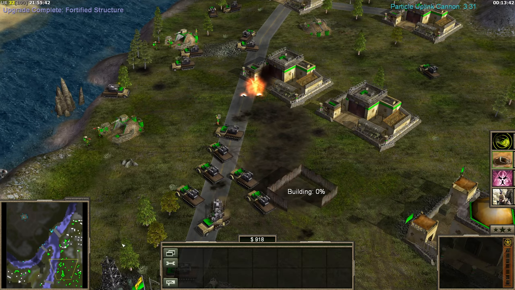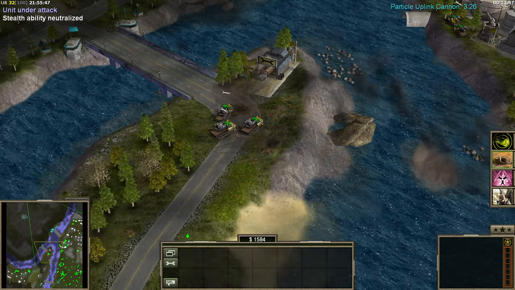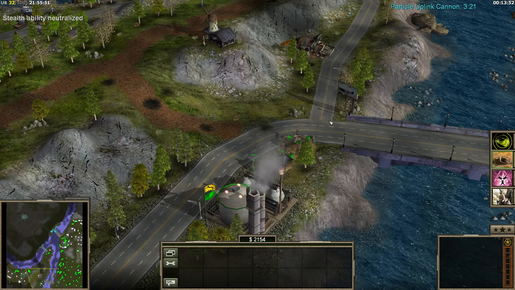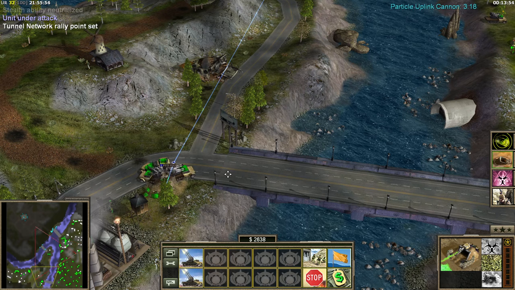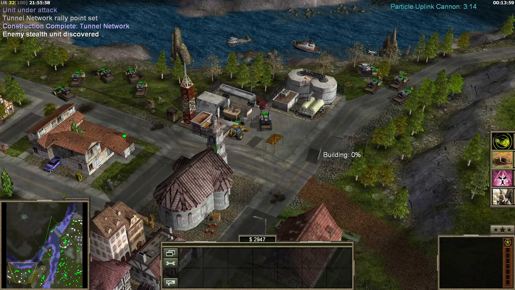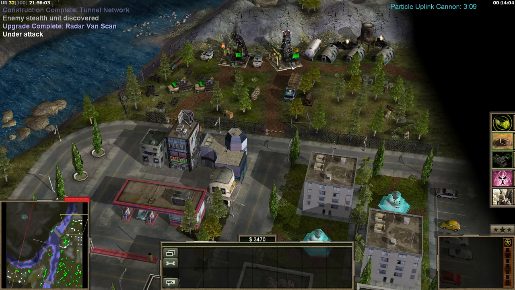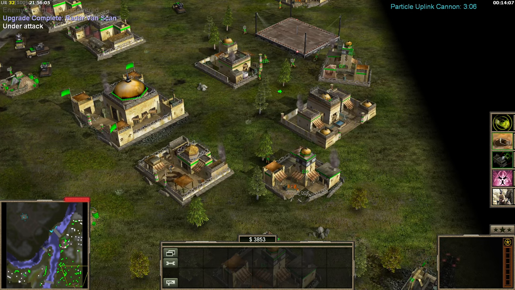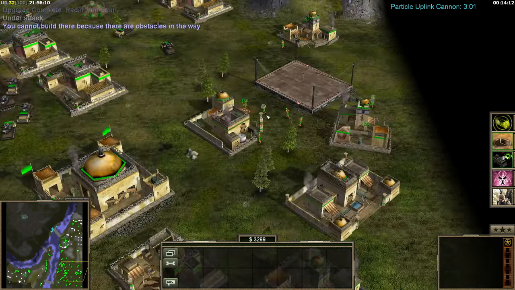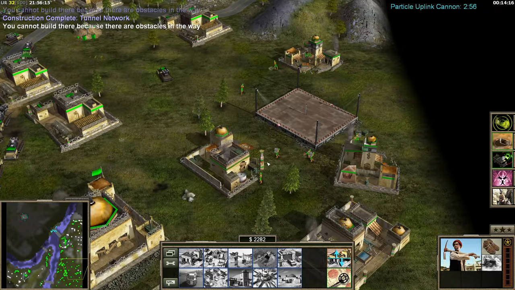Our structures will be guarded now. Radar scan. I need a radar scan. I'll puncture the next thing that moves. And I need a tunnel there. That was a lot of work. Okay, everything looking okay so far. A few more supplies I can get, for example here. And there are also a few more supplies I can get.